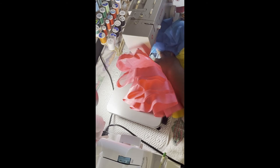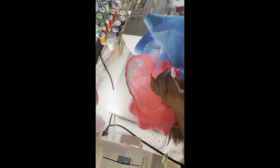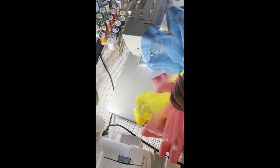I do mine maybe about 7 times. It's up to you, personal preference. And then you just clip your excess, and see here, you probably can't see it because it's white, but it's there. And then this part, I'm just going to clip it. Be careful not to clip the wrong side. I just don't want that extra elastic there for when I sew up the back.